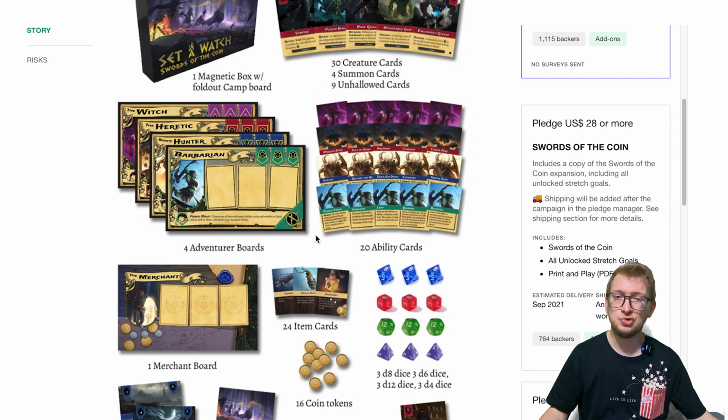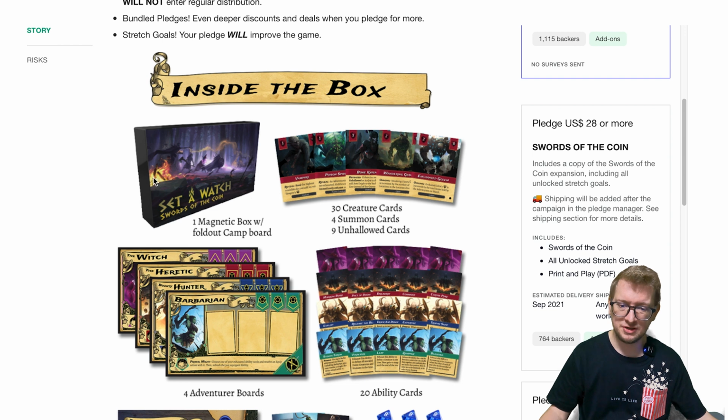But what you do every round in Set a Watch is you will fight a certain amount of creatures that appear. And if you defeat all of them, perfect, go on to the next round and so on. But if they manage to get through, however, the final round will become more and more difficult. Also, of course, you can take damage, so you have to make sure that you survive until the end.